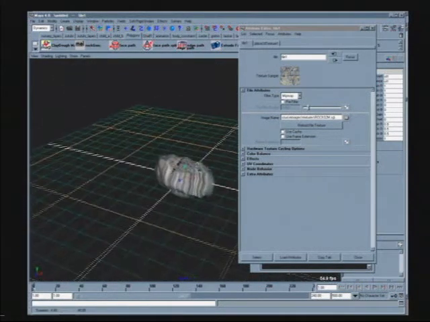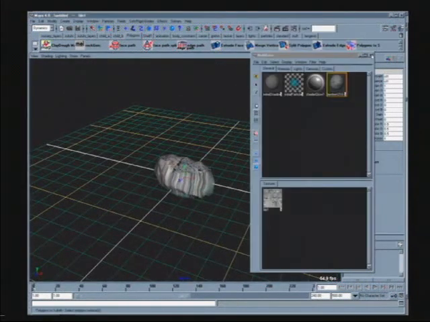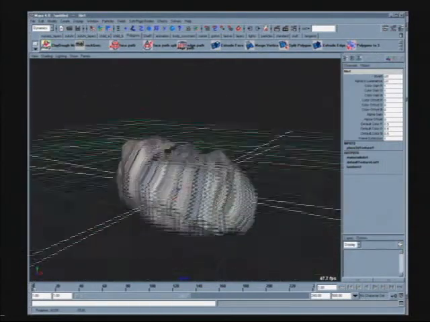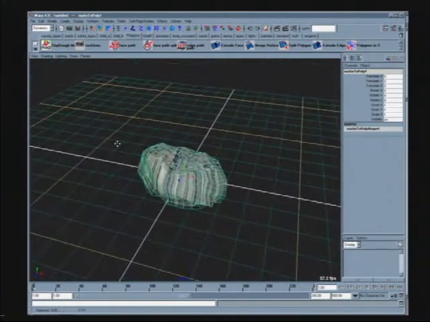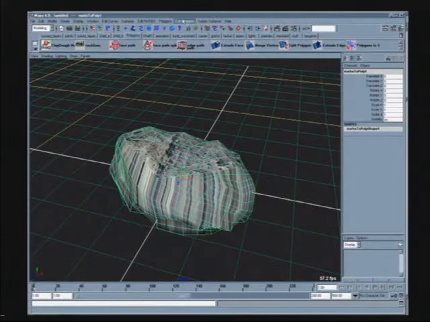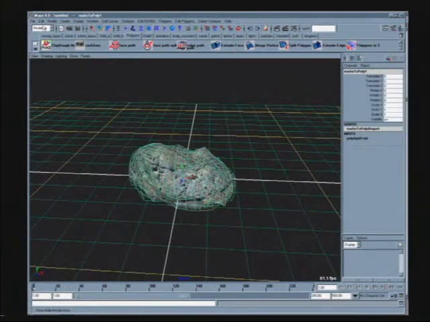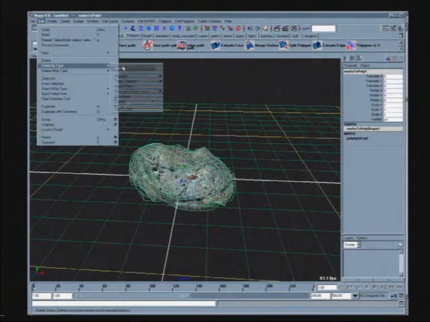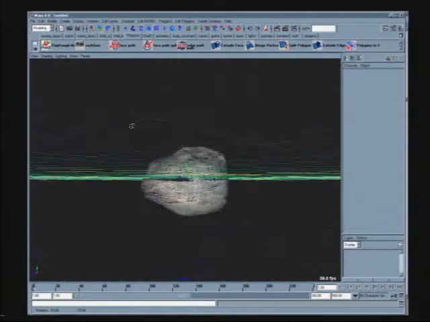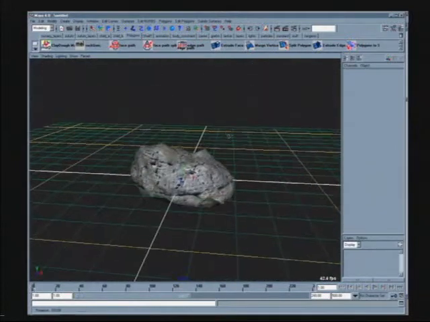Okay, so now we have this rock texture on this boulder. And we can see the UVs aren't necessarily laid out very well. And so I'm going to select that object, and in modeling mode, I will just go to texture and do a quick spherical map on this boulder, and then delete history on it one more time. So that now we have a simple rock, and we want to get that onto our particles.